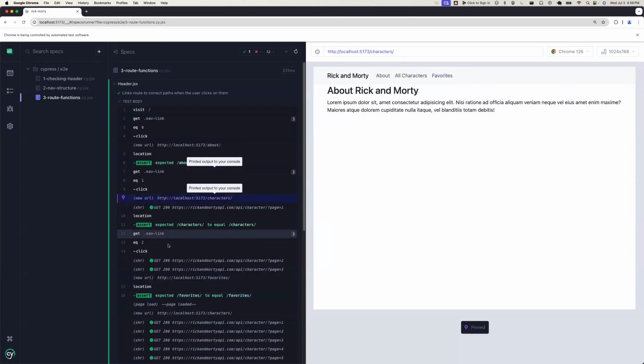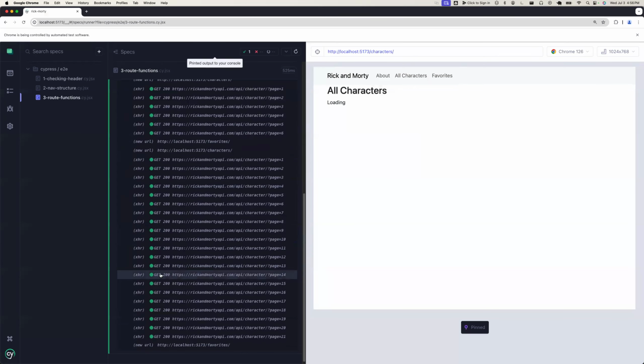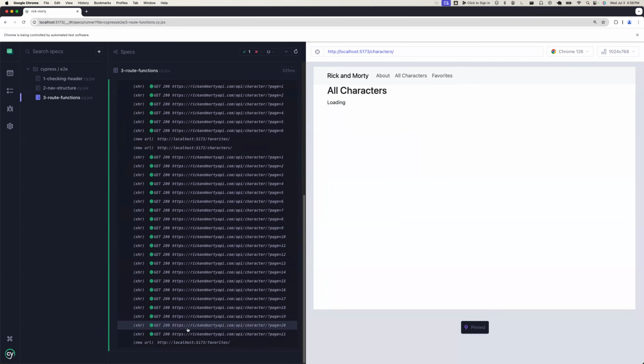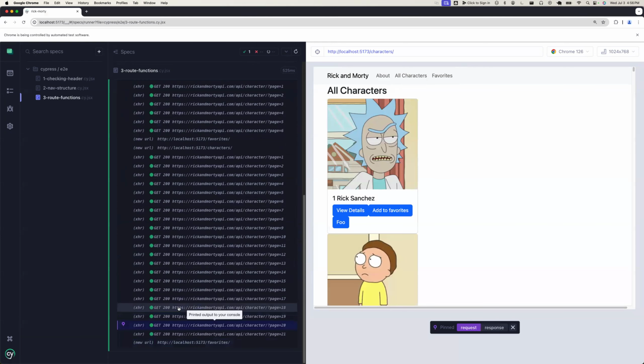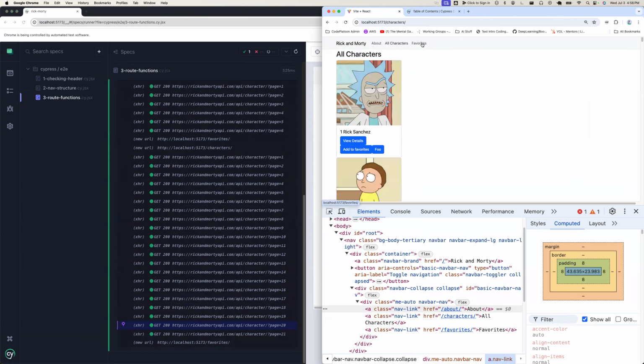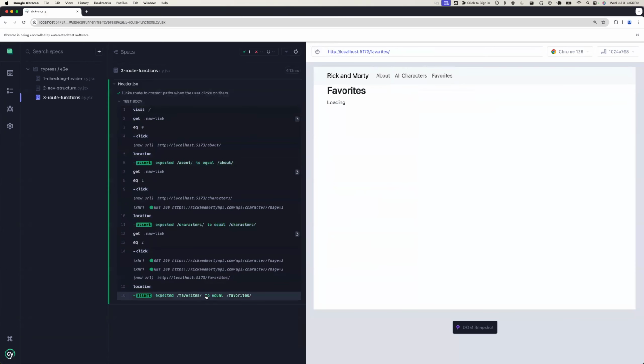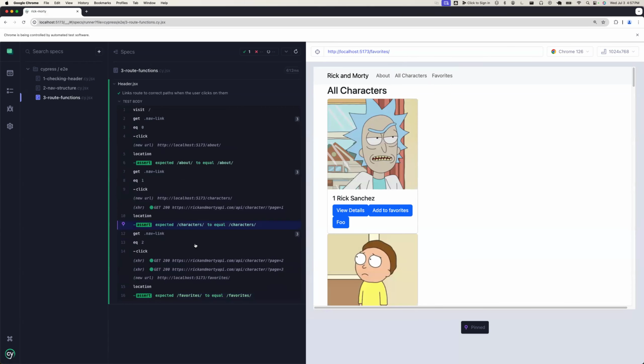And the hot module reloading works just fine with Cypress. Let's give Cypress a minute to load because it's loading all these characters. Let me go to my actual app to see if I have any favorites in here. I don't, which is what I expect. Let's just run these tests again. There we go. That's what I'm expecting to see, right? Favorites, loading. Really, we would want a no favorites message because we're not loading anymore. But, and all the characters.